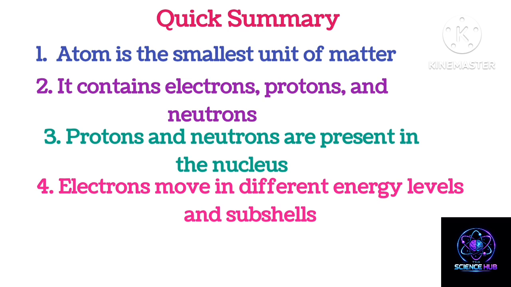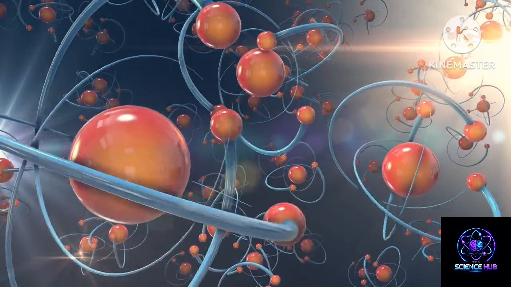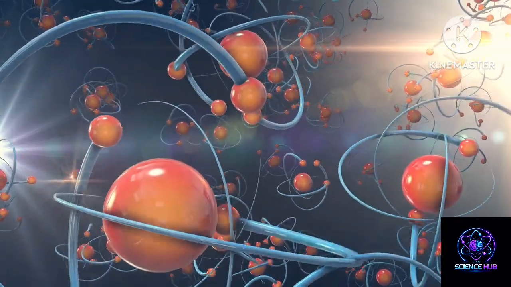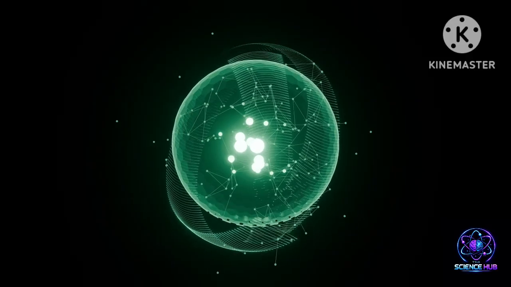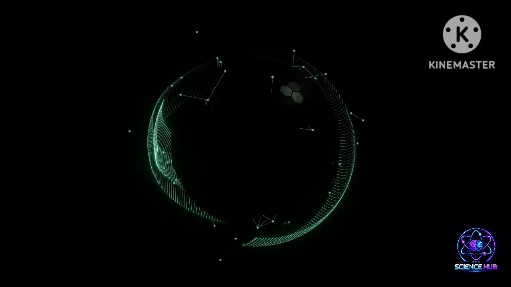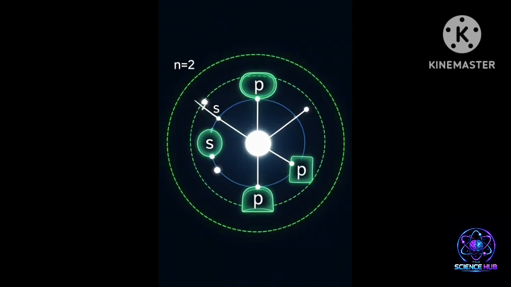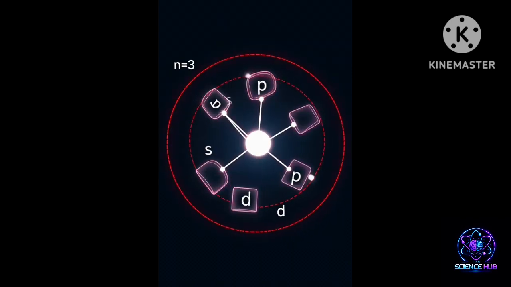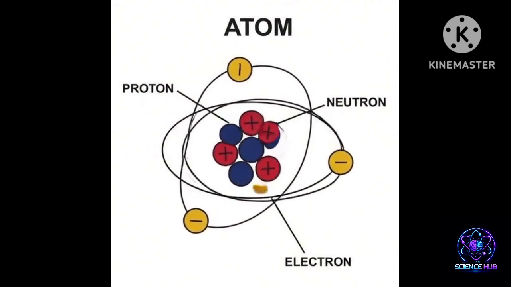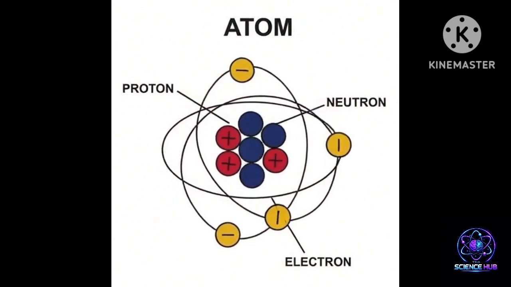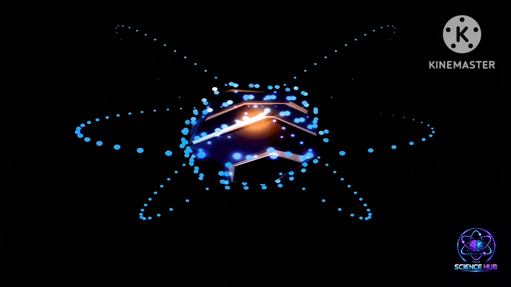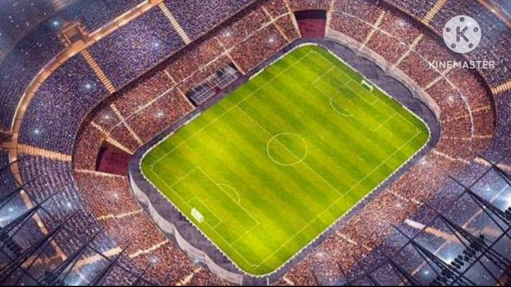It is a very interesting fact that most of the space inside an atom is empty because of the size and spacing of the particles inside it. Number 1, the nucleus is very small and present at the center of the atom, in which protons and neutrons are found. But the size of the nucleus is very small compared to the whole atom. For example, if an atom is the size of a stadium, the nucleus will be like a marble in the middle. The rest is almost empty space.